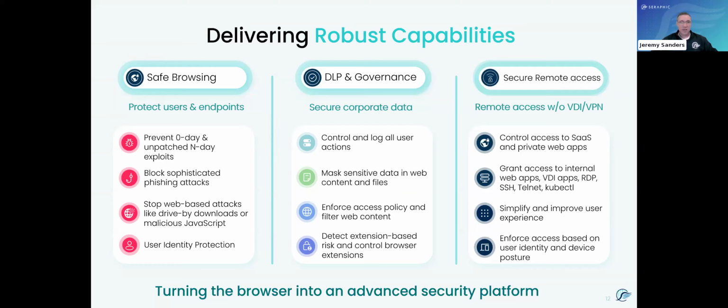And then, it's hard to overstate the importance of preventing zero-day and unpatched n-day attacks. If you cannot run exploit code against the CVE in a browser with us running in there, that's a bold claim. Yeah. We've had it verified twice, 2 years ago, and then just in December.